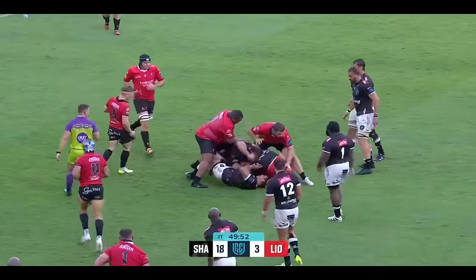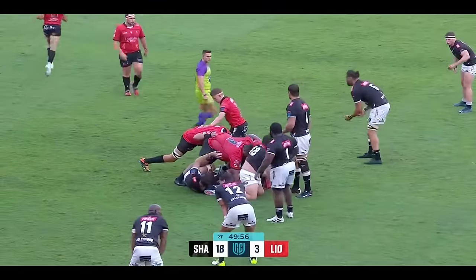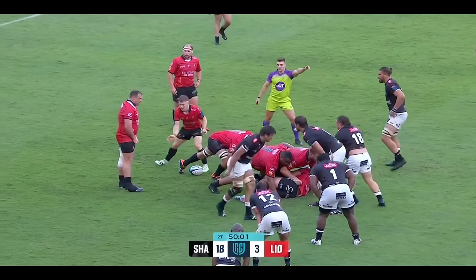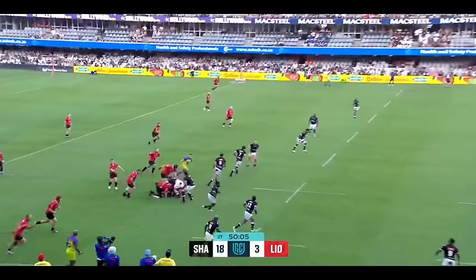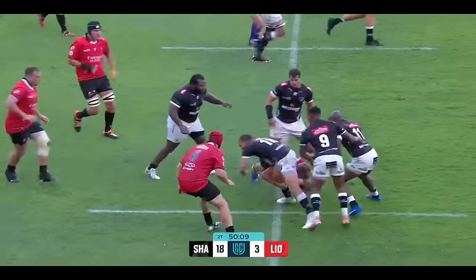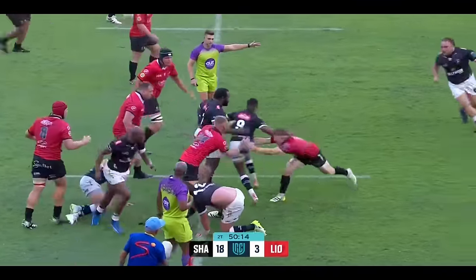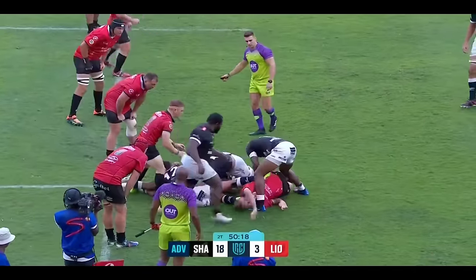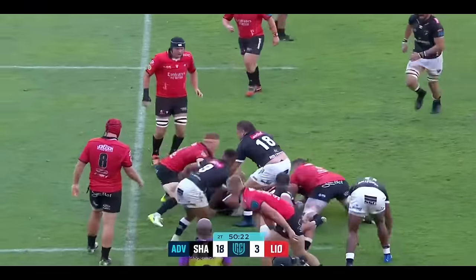He looks for Fenter. And the Sharks go hunting again. That first and second channel ball has been no good for the Lions, because the Sharks are flying up. Funenberg, contestable kick for Creel to chase. Bosch under that, well taken. Horn in for the turnover, it's popped loose and knock on from the Lions. Creel fighting to get it out of the way, he's done very well in the end.